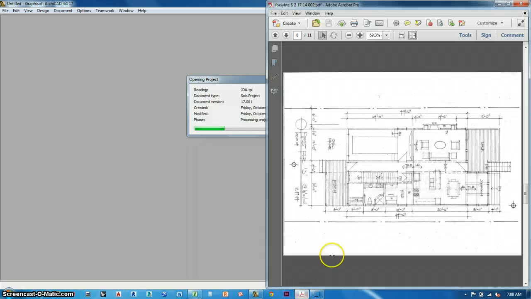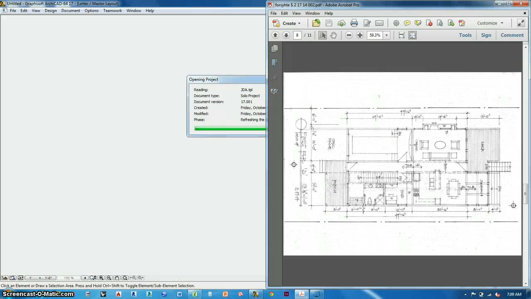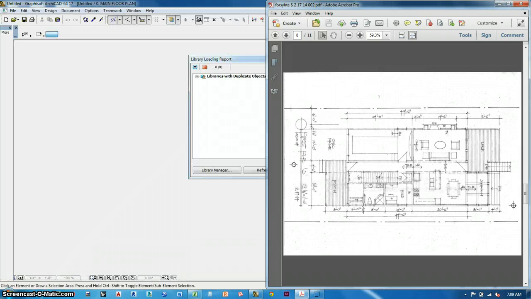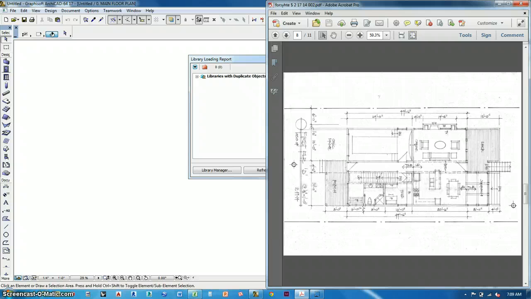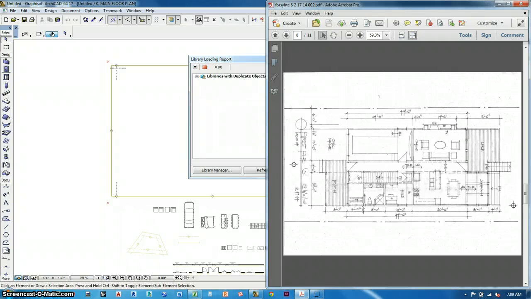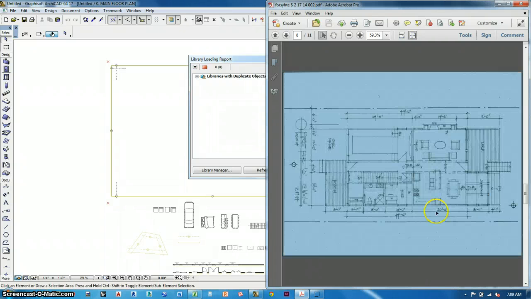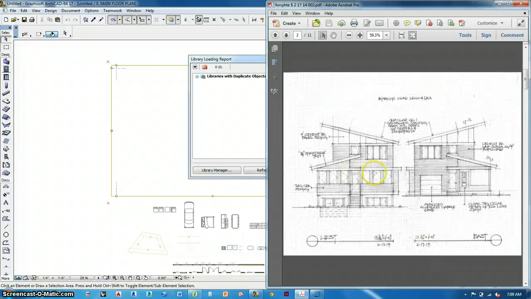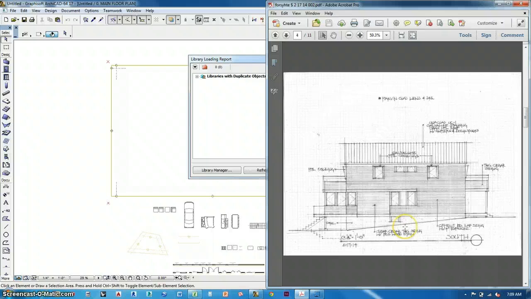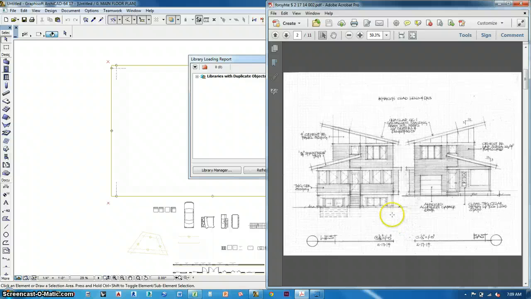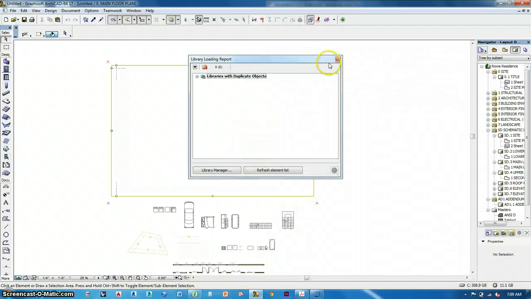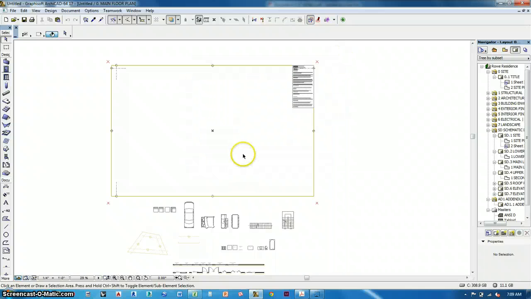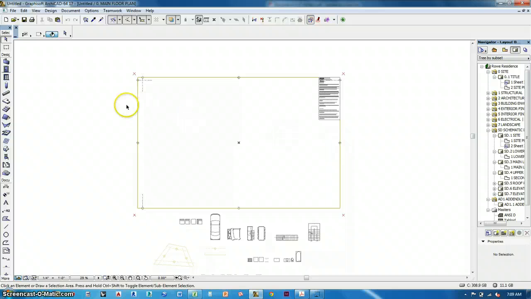So I'm going to try to go through walls, slab, roof, doors, windows, and see if I can get us that far. See if I can get us to the point where we have the basic outline of these elevations, the basic window openings and door openings and that kind of stuff. Okay, so we've got something with a duplicate, but I don't really care about that. Okay, so here we go.